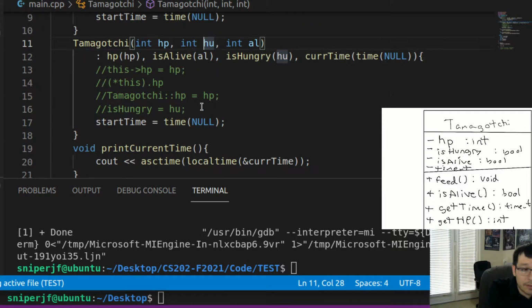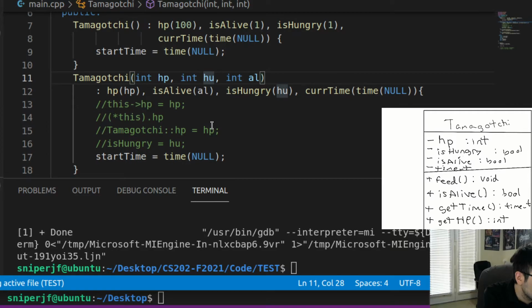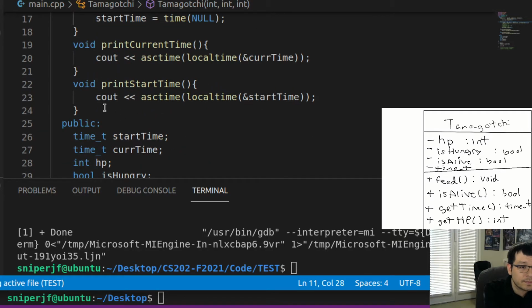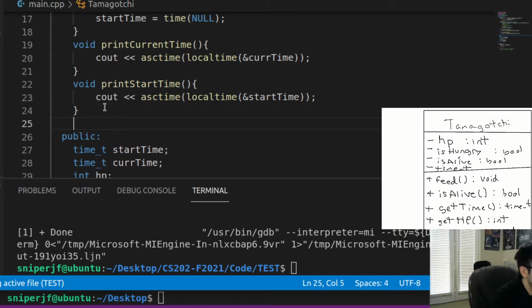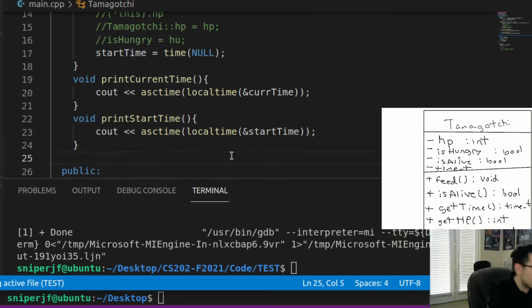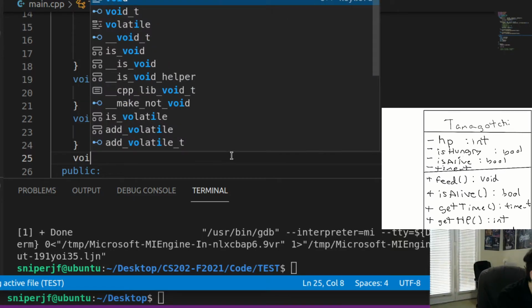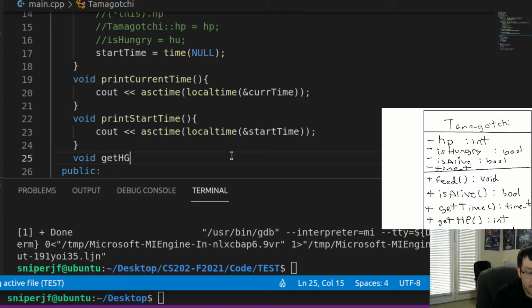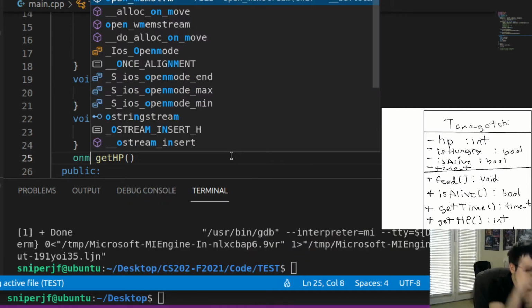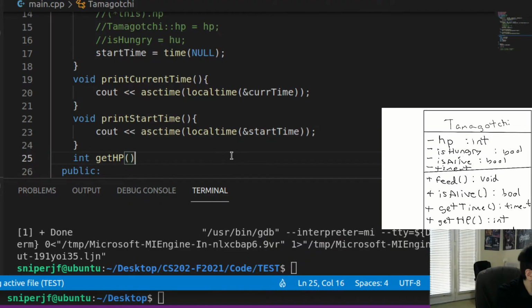Okay. So, all right. So let's go ahead and see what we need to do. So we need to do the HP. We need to do the feed, is alive, get time, and get HP functions. Okay. So let's do the get HP function because that one's easy to do. What I'm doing here is kind of like an inline declaration style, but I want to show you some examples where you're declaring the function in the class, but you're not defining its contents there, okay? So if you do that, you just need to put something like a prototype. So you say something like get HP, and then the parameter, which is actually nothing for this one, and then it returns an int, sorry. So I saw them flipped over here. So it'll be just int get HP, okay?